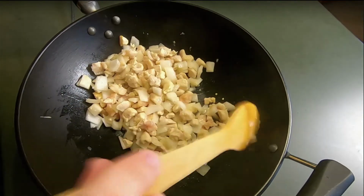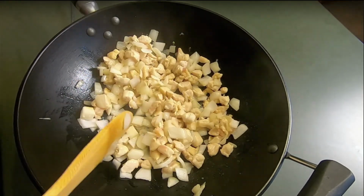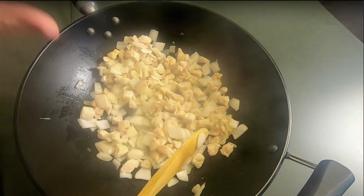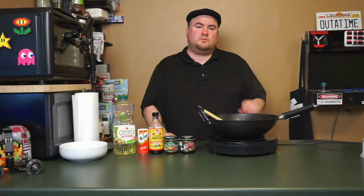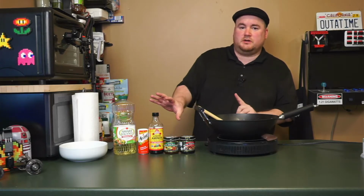I'm going up to around 212, which isn't a big jump, and then just go ahead and cook until the chicken has a slight amount of char on the outside of it, just darkening. And not char as in black, but char as in darkening. And the onions are translucent. Once you reach a point where your chicken is cooked, your onions are translucent and done, we're going to go ahead and start on the sauce.